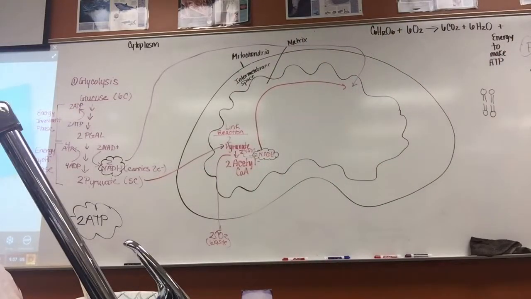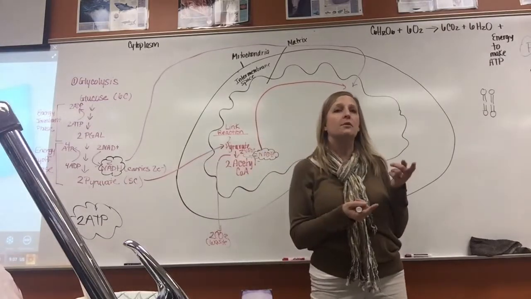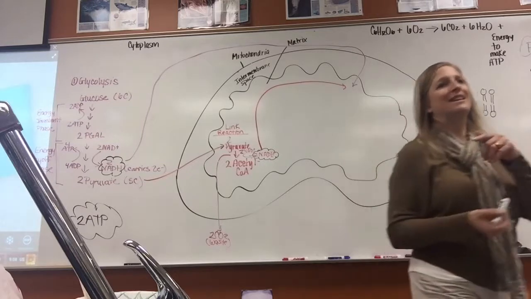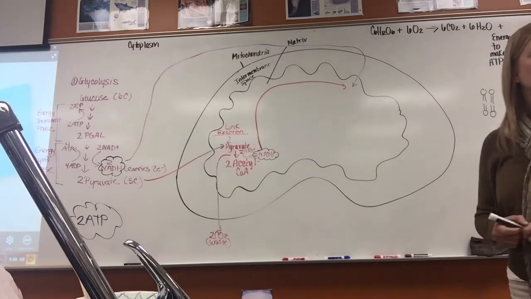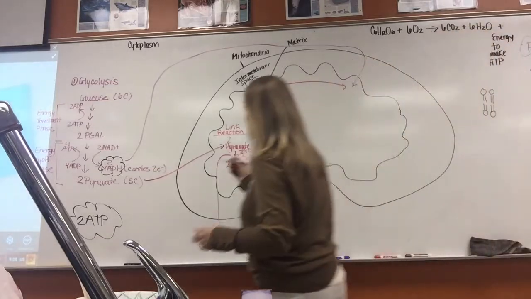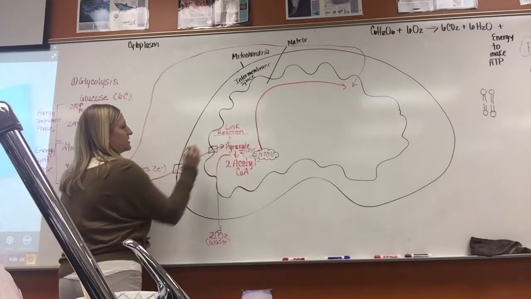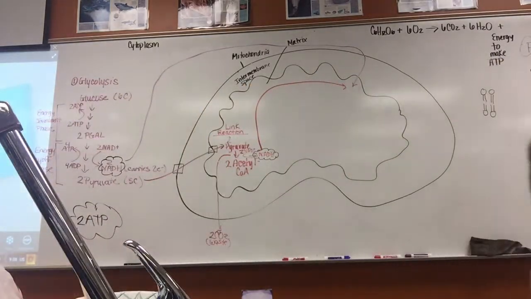But pyruvate needs to get into the mitochondria. So how do you suppose that it gets through? How do molecules get into the cell that can't get directly through the lipid bilayer? Michael? Yeah, protein carrier. So I'm going to go ahead and draw that in here. Here's a protein. So it's getting through. There are proteins that they can diffuse through, but this is facilitated diffusion, so it is being helped along by these proteins.